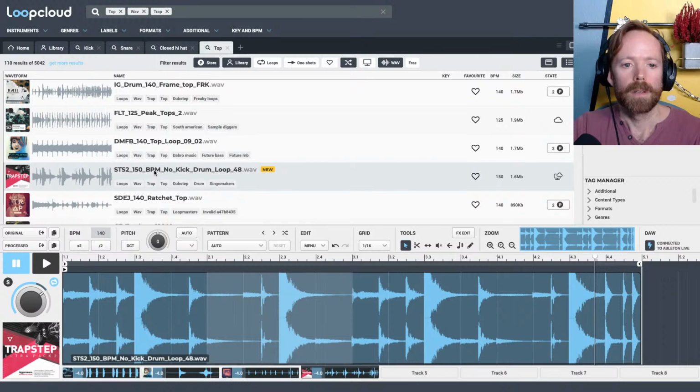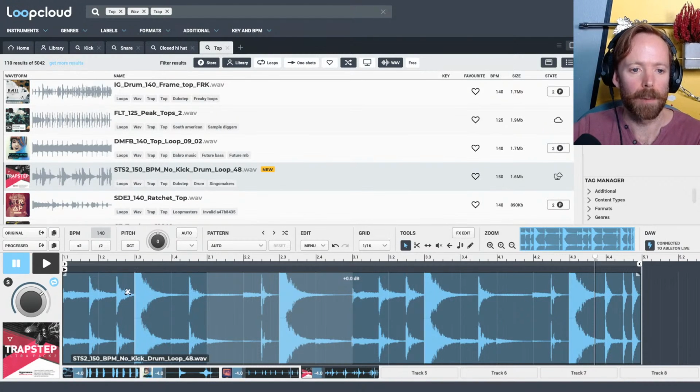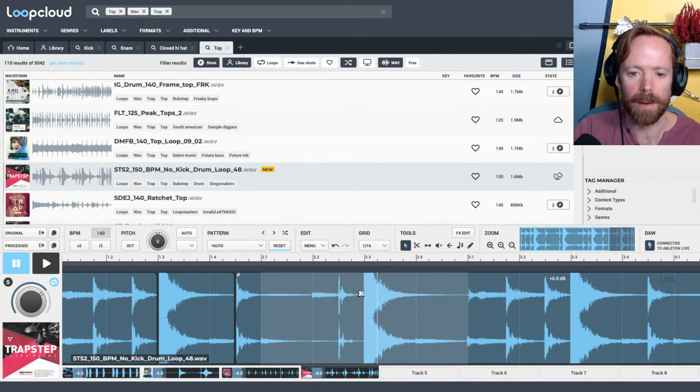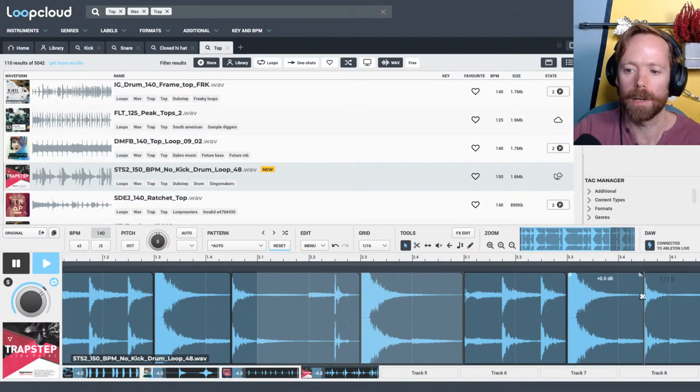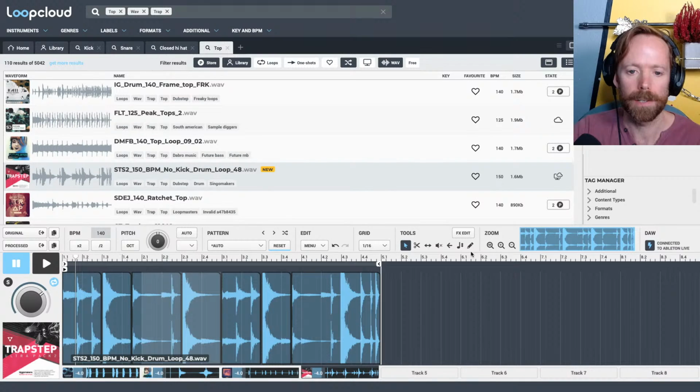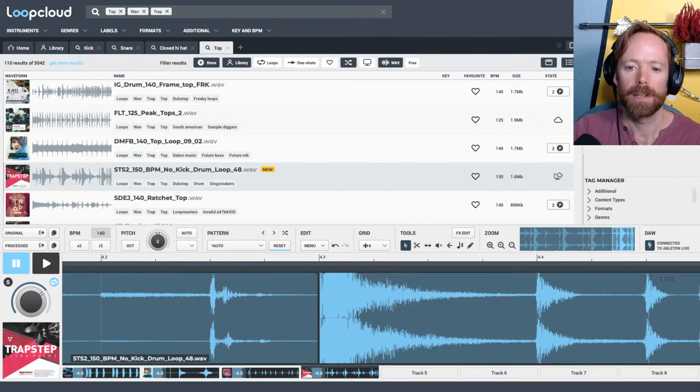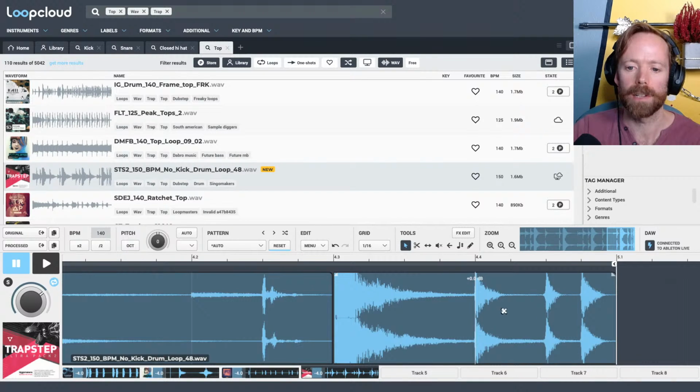Yeah, so that was nice. Now let's just make it fit a little better with our particular project. So I'm just going to take these snares down a bit. Bosh, bosh, bosh, bosh, and then that one as well. So I'm just holding down Alt to temporarily select the slice tool there, and then it just slices it on the grid when I click there.